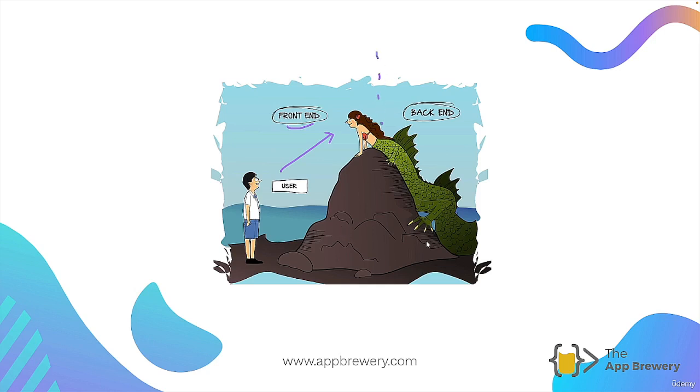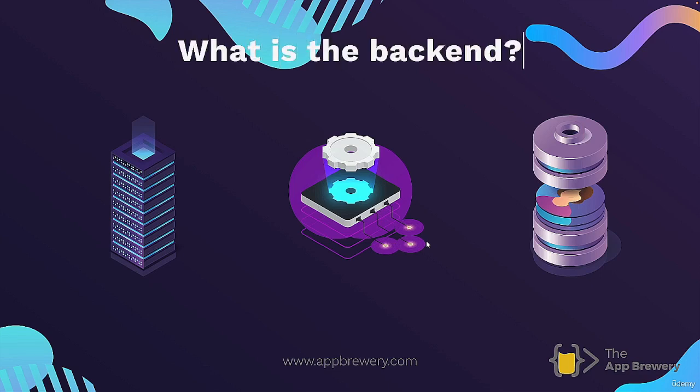Now, what about this dragon at the back? Well, because the back end is the part the user will never see and never interact with, sometimes it can get a little bit monster-like, but it doesn't have to. And we're going to learn all the things that's going to make our front end as great as our back end. But essentially, the back end is the part the user never gets to interact with and never gets to touch or see.